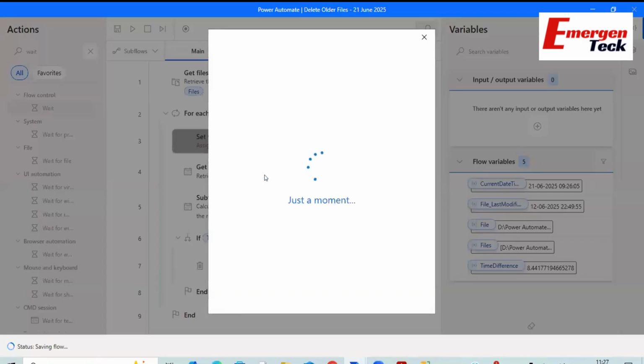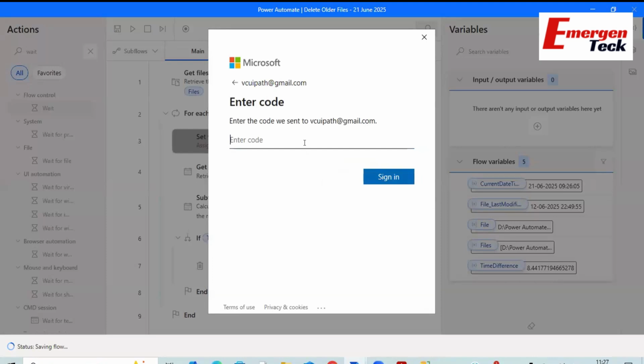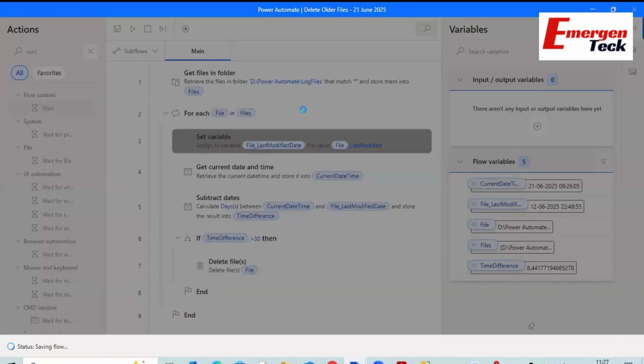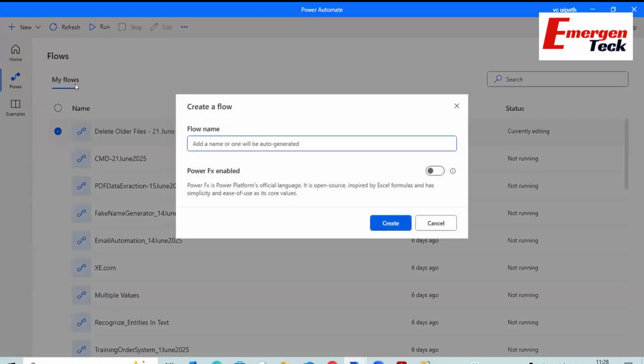Now we will go here and create a new flow, like database.